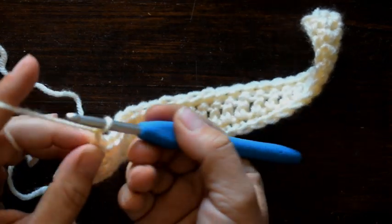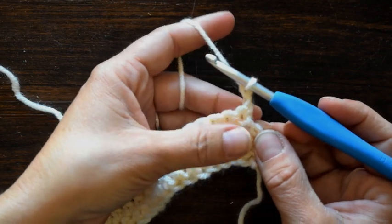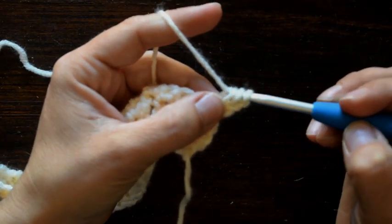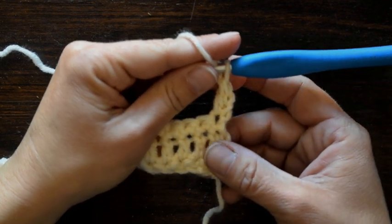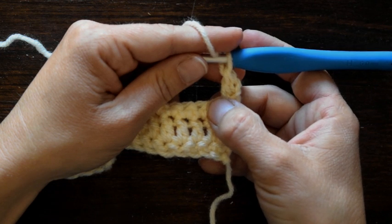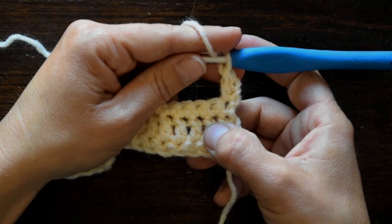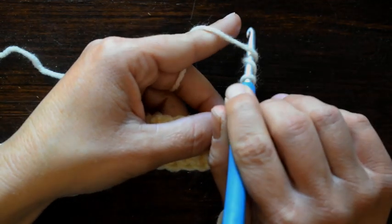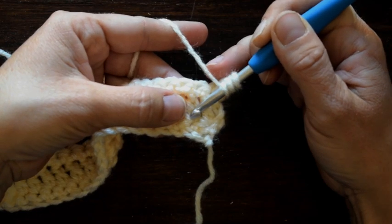I'm going to chain 2 and turn my work, and I'm going to double crochet in this very first stitch. Now I'm going to do a front post treble crochet in the next stitch, but I won't be doing it in the single crochet from the previous row. I'm going to be working in the double crochet row before this single crochet right here underneath. So I'm going to yarn over twice for my treble, and I'm going to insert my hook around the entire post of this next stitch.